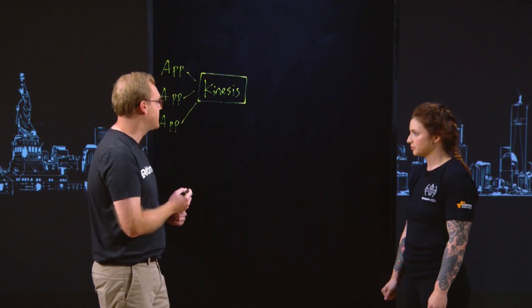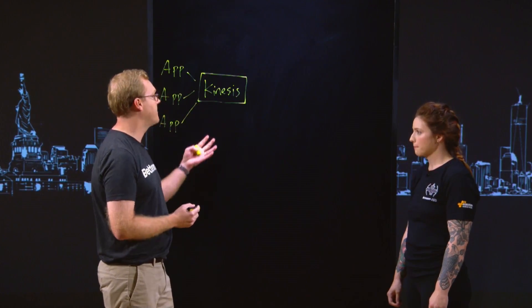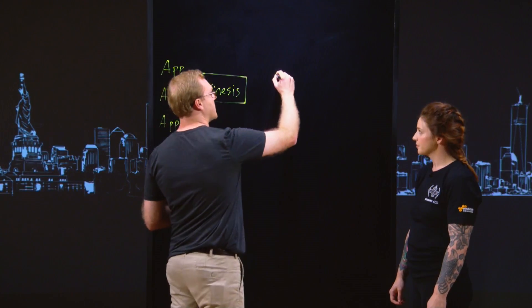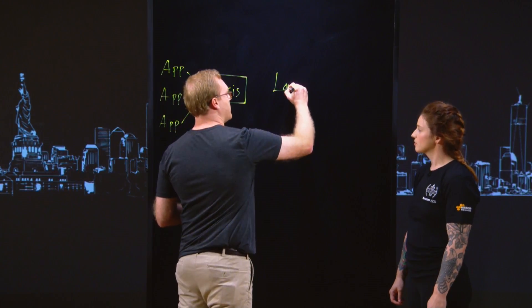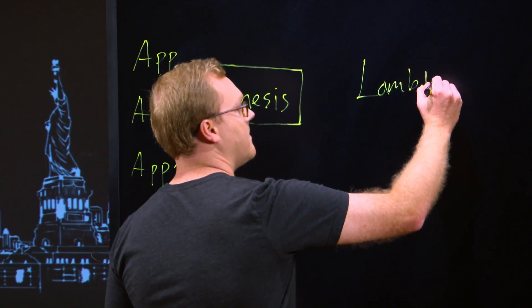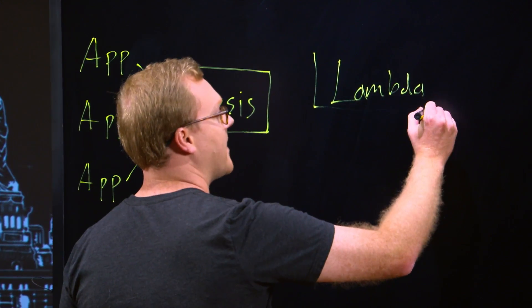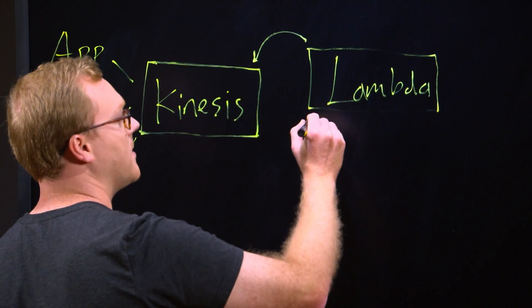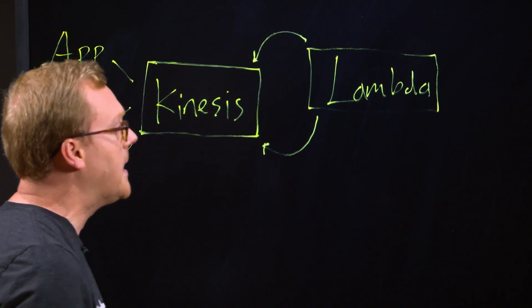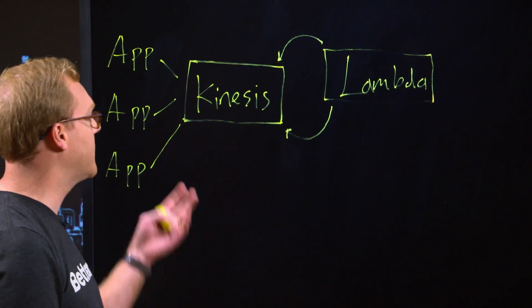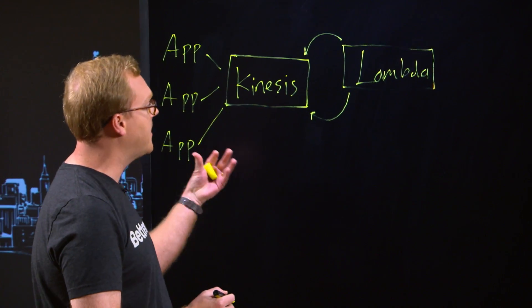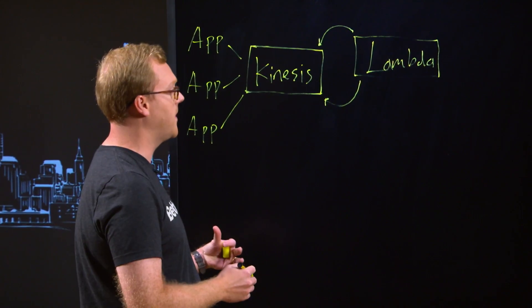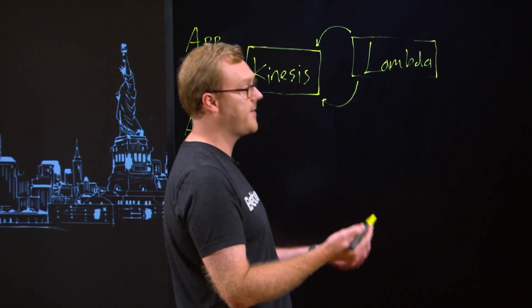So like I said, we've got many different application instances and all day they're firing information to a Kinesis stream. On the other end of this Kinesis stream, we have a Lambda that is keeping an eye on this stream and is actually processing the data in near real time or at least as real time as we need it to be. So what this Lambda is really doing is looking at the Kinesis stream and routing various types of events to the next step, which is a series of Firehose streams.